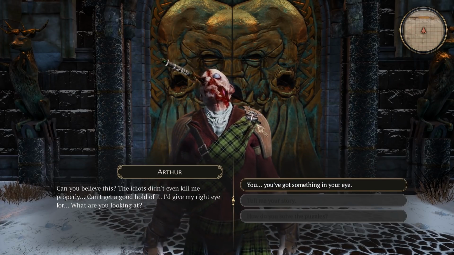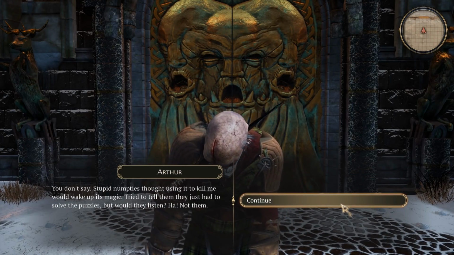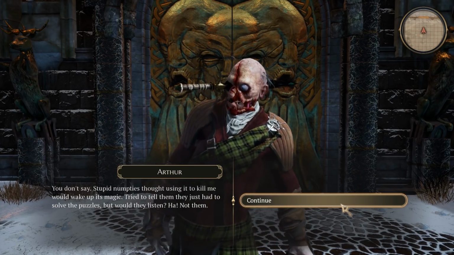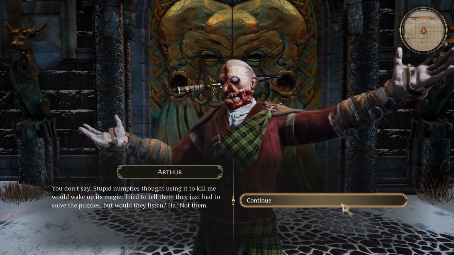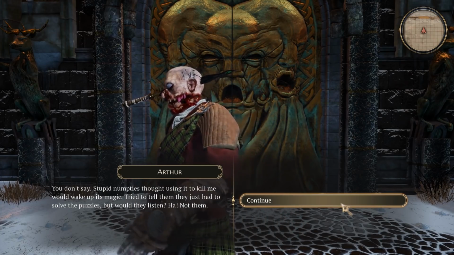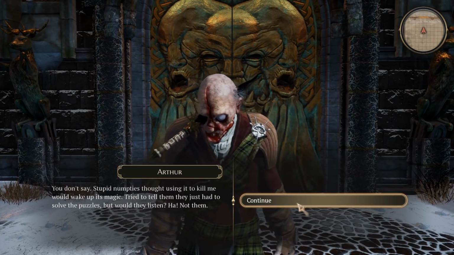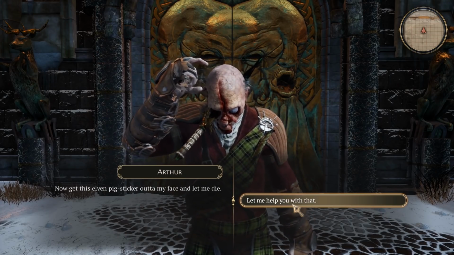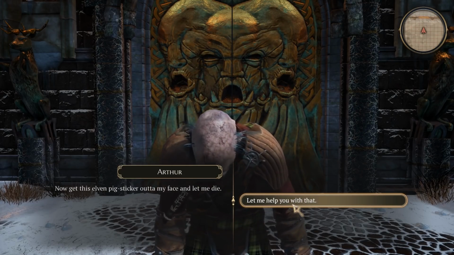You've got something in your eye. You don't say. Stupid numpties thought using it to kill me would wake up its magic. Tried to tell them they just had to solve the puzzles, but would they listen? Ha! Know them! Yeah, they didn't really seem like the brightest bunch. Now get this elven pig sticker out of my face and let me die! Sure, let me just help you with that.